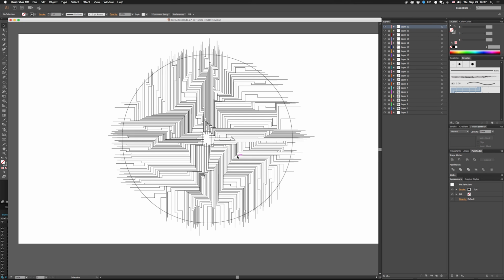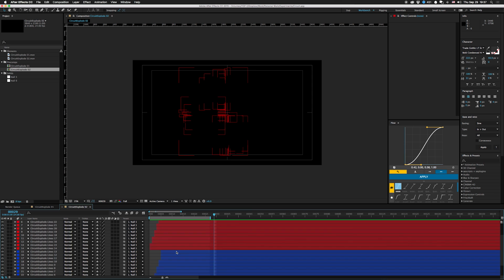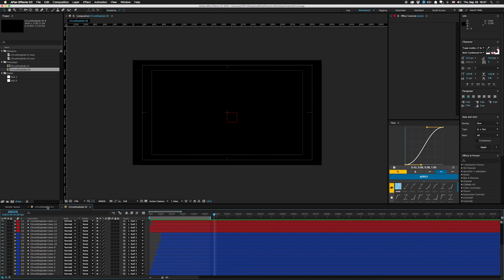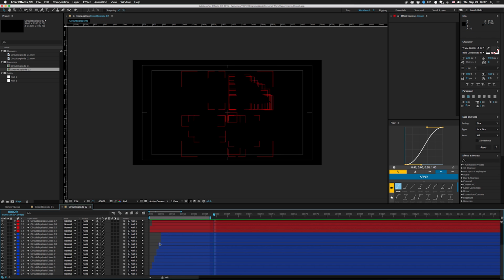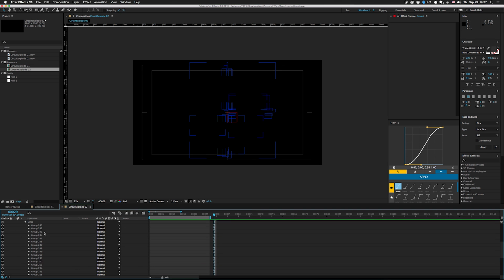So then I saved that, brought it into After Effects real quick, and exploded out all the shapes. Initially, I did it all in one layer and it looked kind of like that, which is kind of cool, but that's not my favorite. I took that shape and broke out every 20 lines because they come in as groups, so you can see them like this. Each one of these, this is lines from 240 to 257. So those are the very last lines I have.